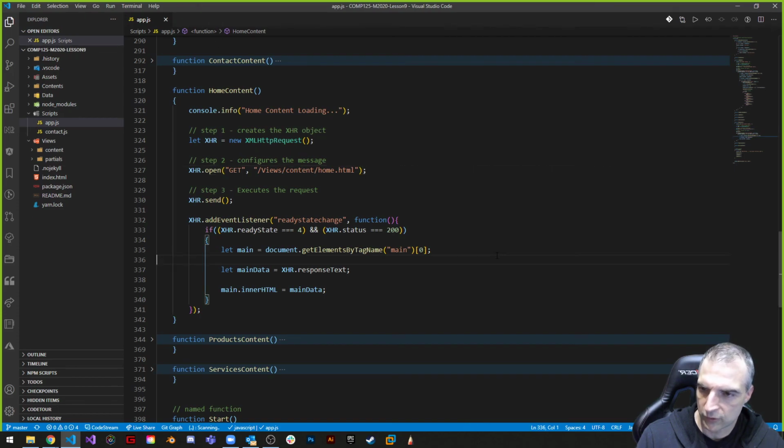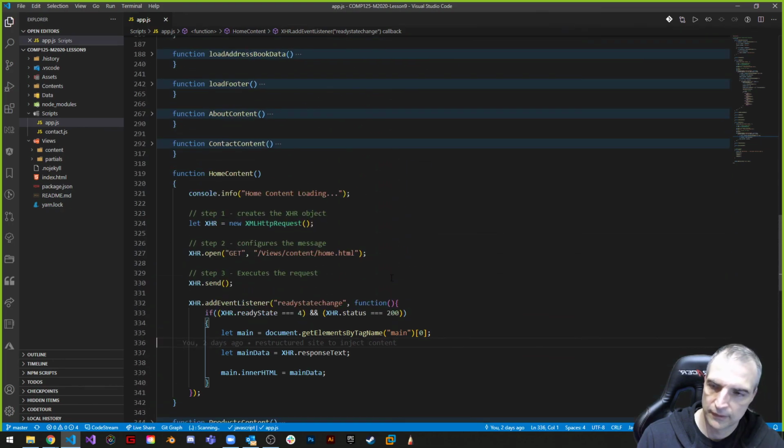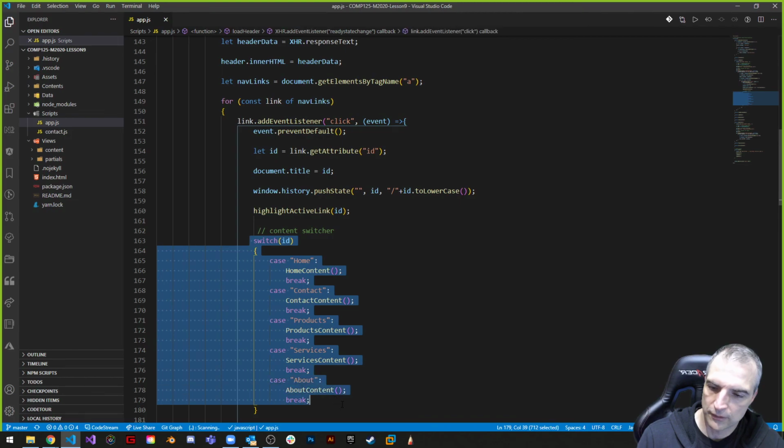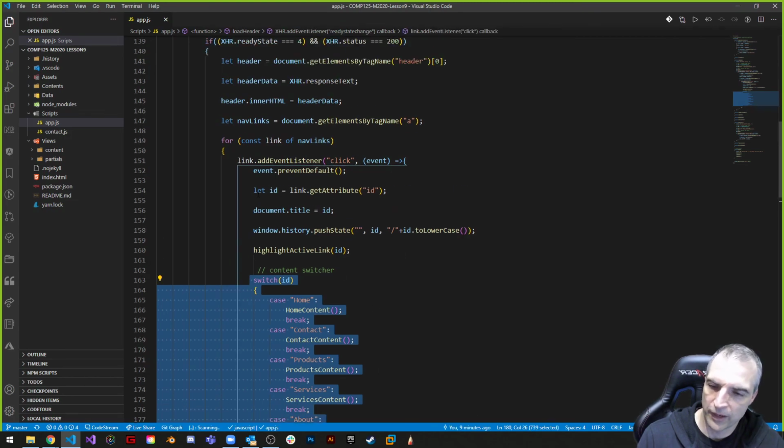One of the challenges we have is this home content stuff. I want to do this switcher based on my ID. I want to set my document title to whatever it's going to be, and then switch it. I want to do both at the same time.